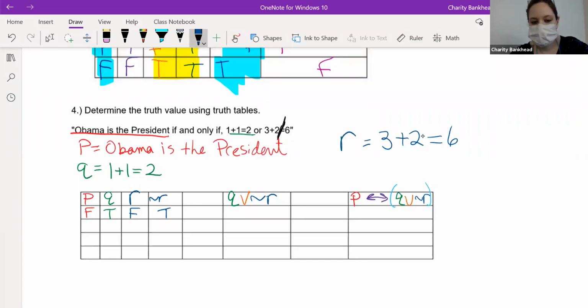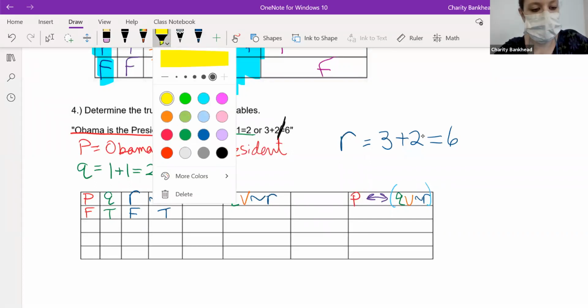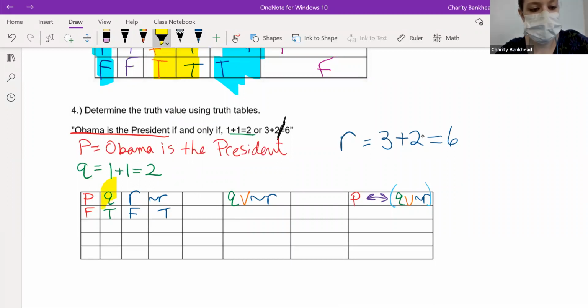Let's see. All right, so Q or not R. If we look at Q, not R, the or statement would only be false if they were both false. In this case, they're both true, so the or statement is true.